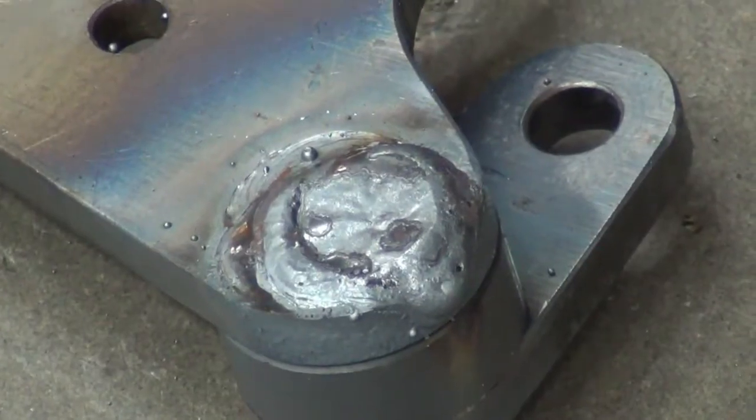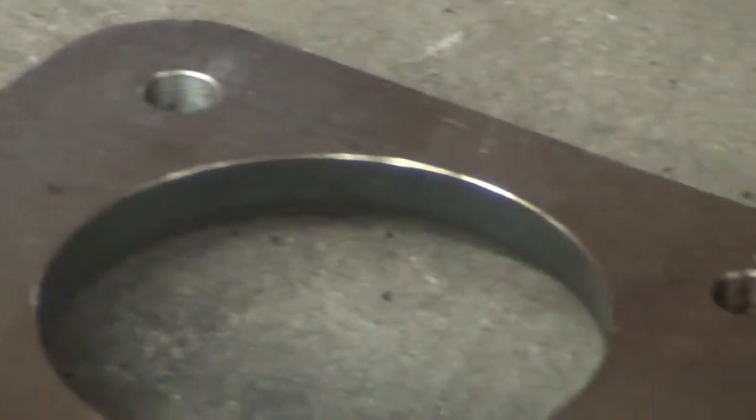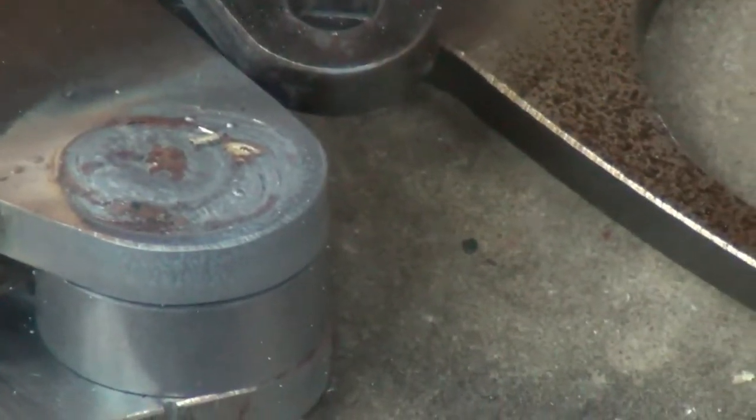Yeah, there's one. That definitely got over the edge there. Take a little grinding to get that one cleaned up. The other side didn't look too bad. I was having a heck of a time keeping it centered. I keep wanting to wander off, but anywho.